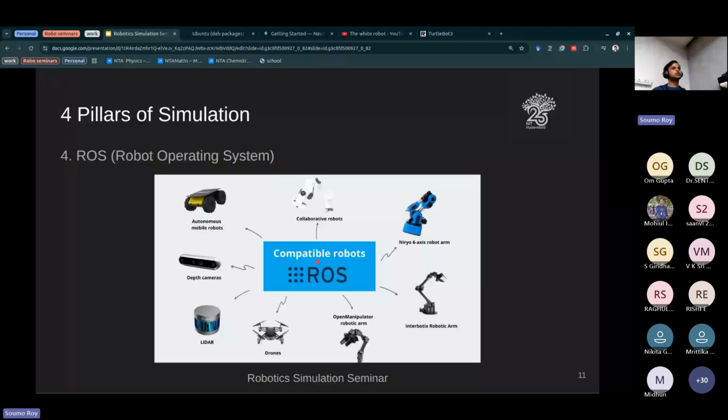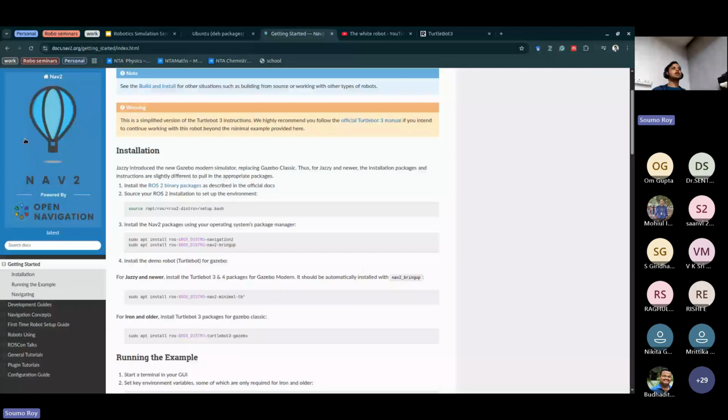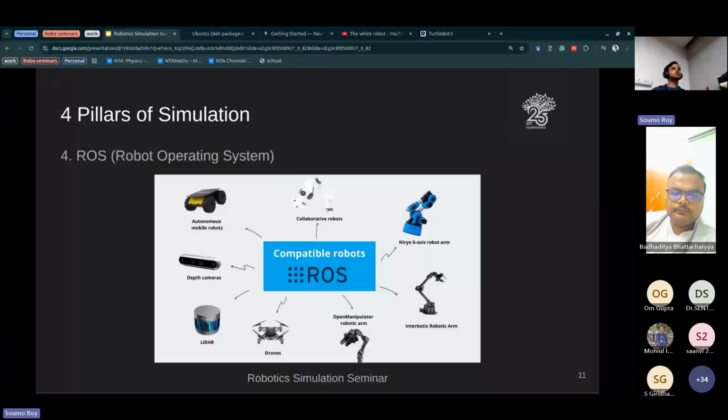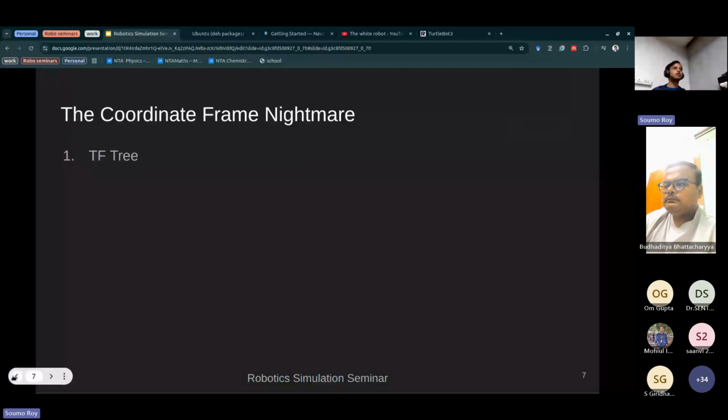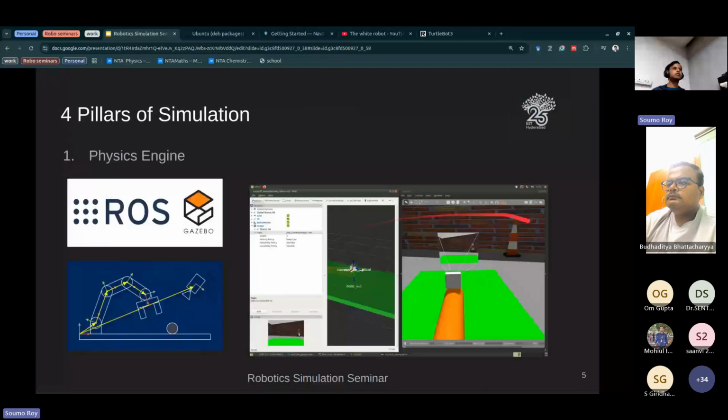Another thing I've used is the nav2 software stack for navigation. I've also used Gazebo as a simulation platform. This Gazebo window is another simulation software platform that I've used to show my demos.